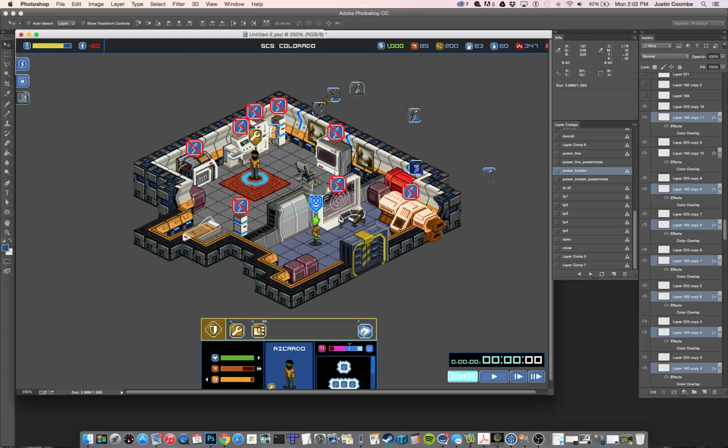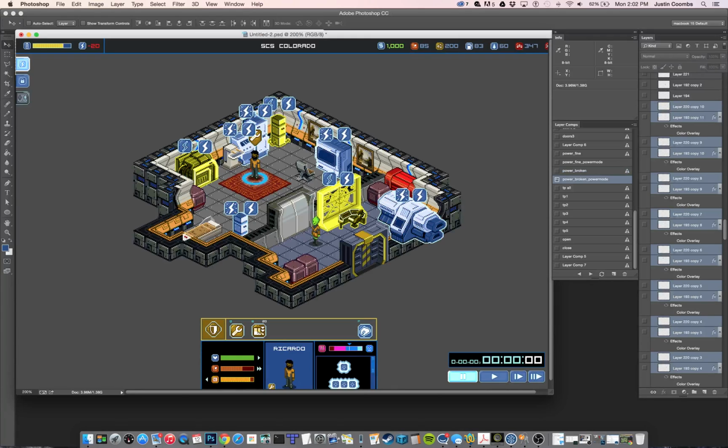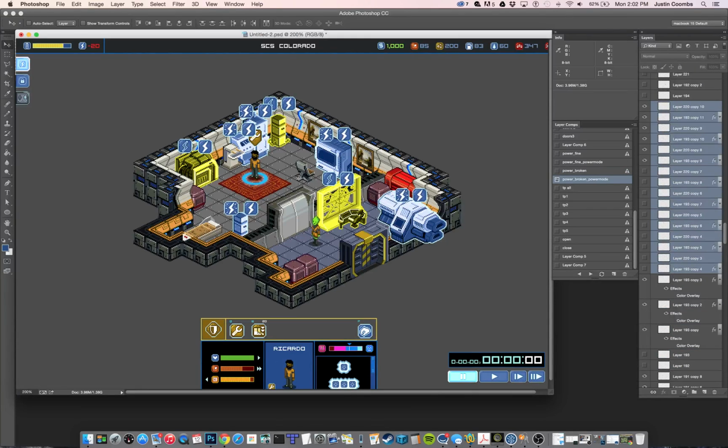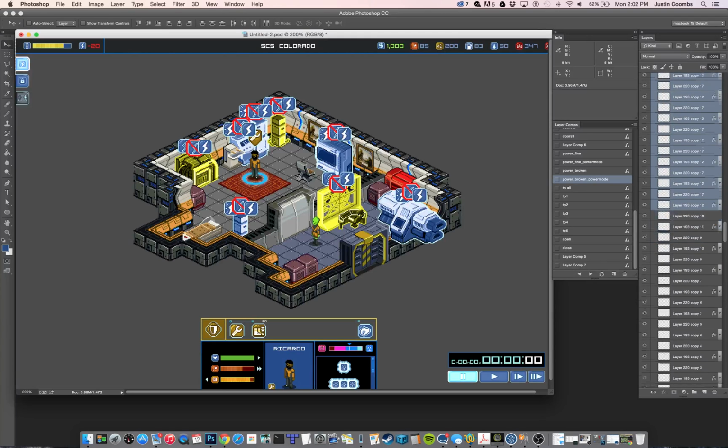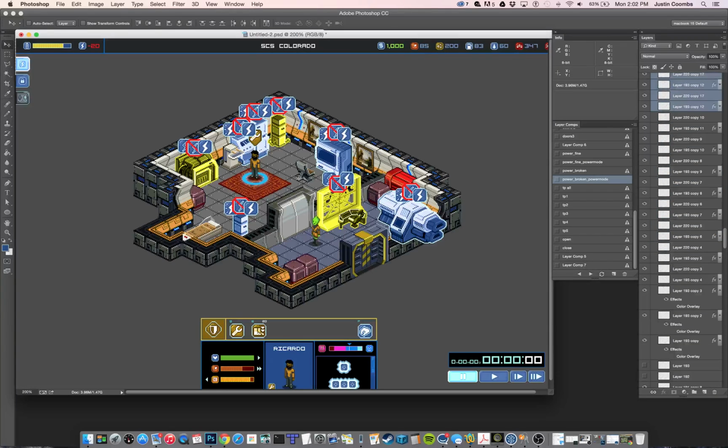Will they also have the red? Yes, probably will have the red. So I'm going to go to power broken mode. First off, we reveal all these, duplicate them, hide the old ones, which I'll get around to.